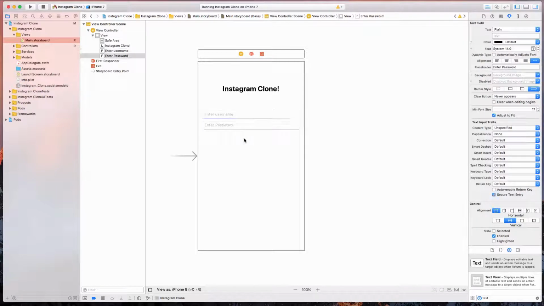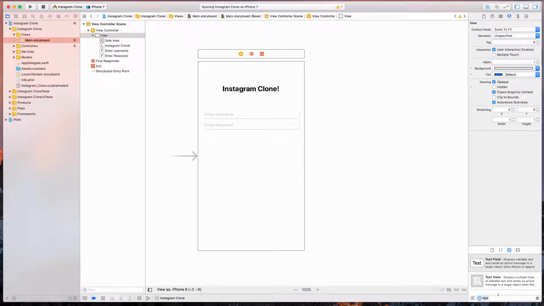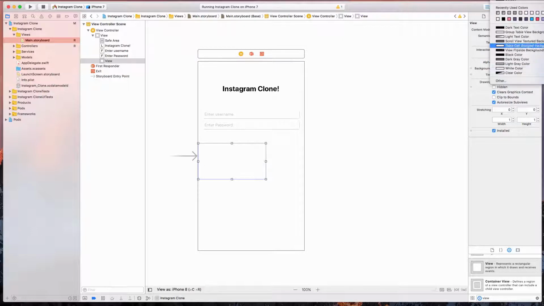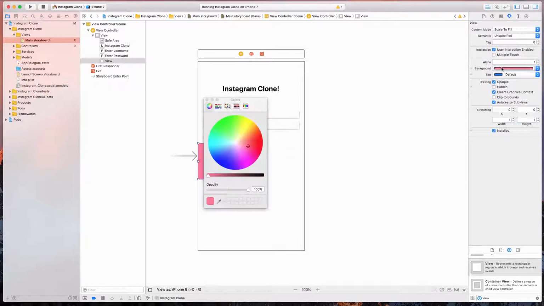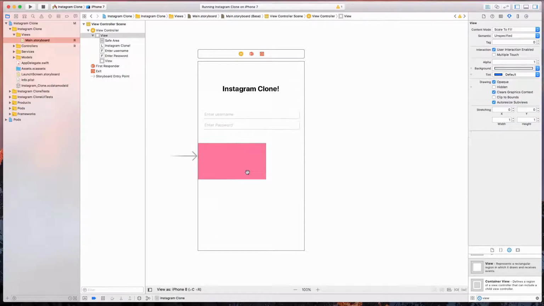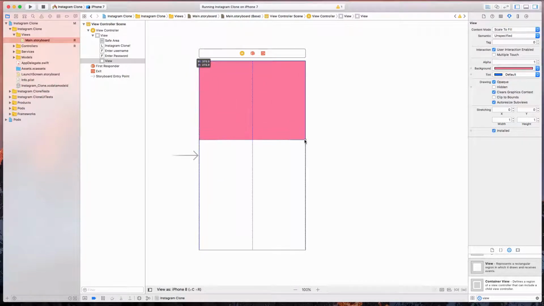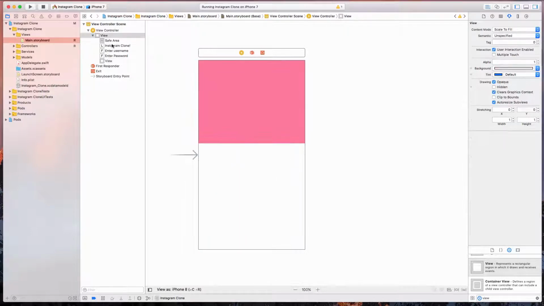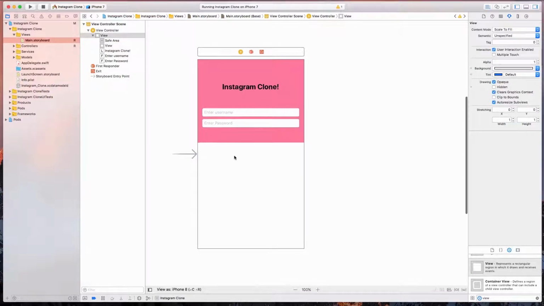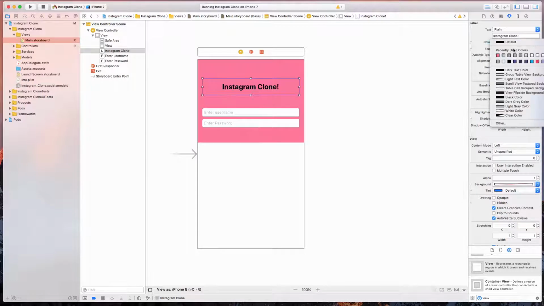Now, just because you can barely see this, let's make this look a lot nicer. We'll do that by adding a view real quick. And I'm gonna make this view a different color, like this pinkish color. Just copy this pink color. This is the hex code right here, so if you guys want to copy exactly what I'm doing. I'm gonna put this over this. There we go. So now that it's over it, let's make this white.